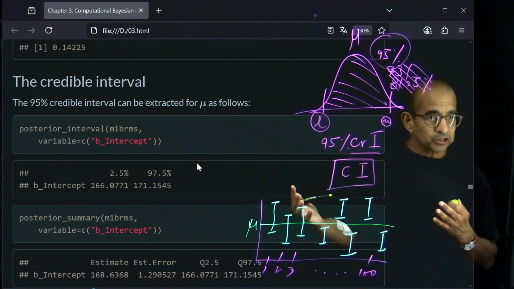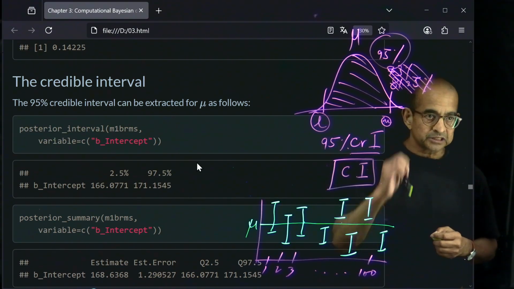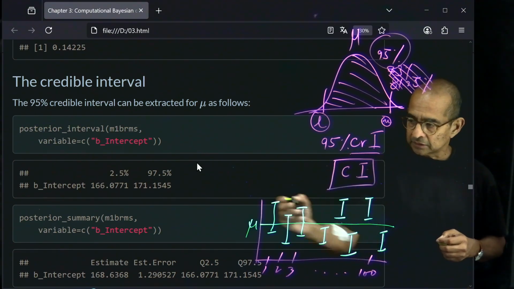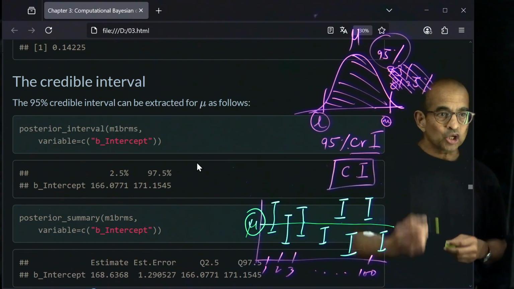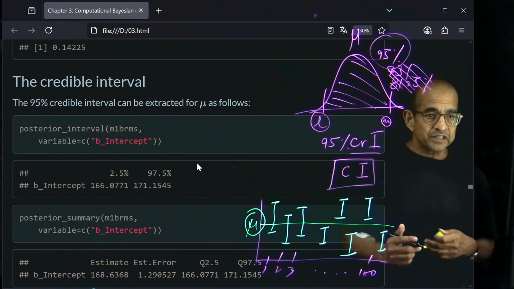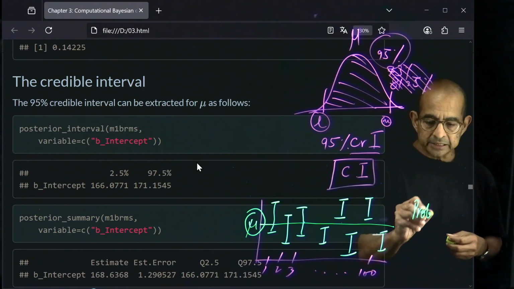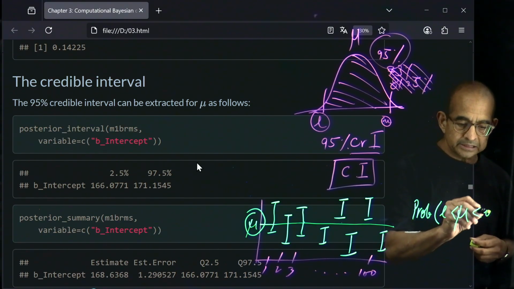But that's not possible. It's not possible to talk about frequentist confidence intervals as a Bayesian credible interval, because the mu parameter in the frequentist confidence interval is not a random variable. It doesn't have any probability distribution. Therefore, you cannot make a probability statement about the mu parameter that it lies between this lower bound and this upper bound.